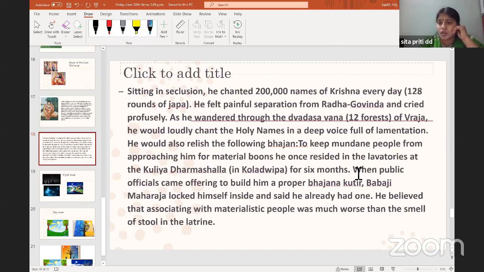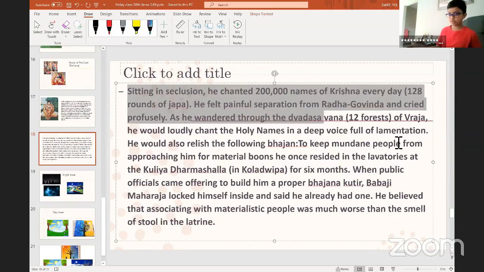Okay. Now I want somebody else to read it again. Who is there? I want some big boys. Shri Krishna, can you read this part? Okay, Mataji, let me get it.